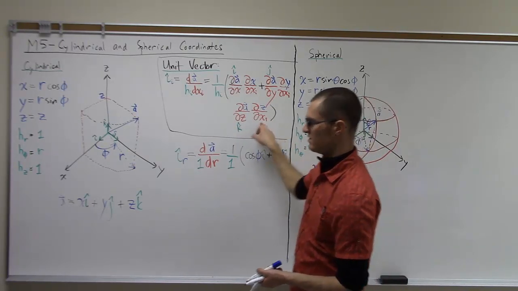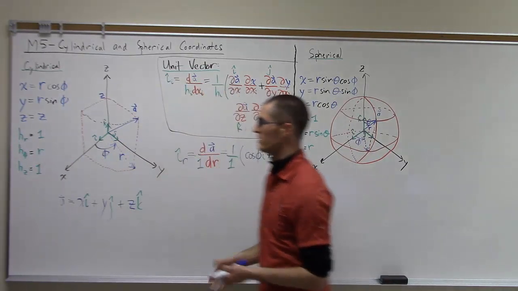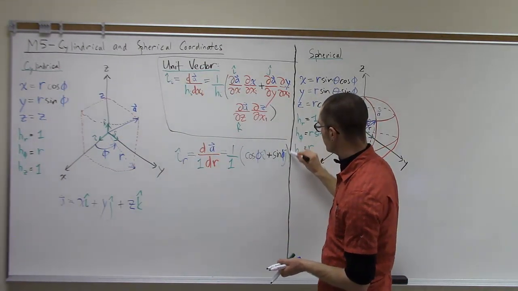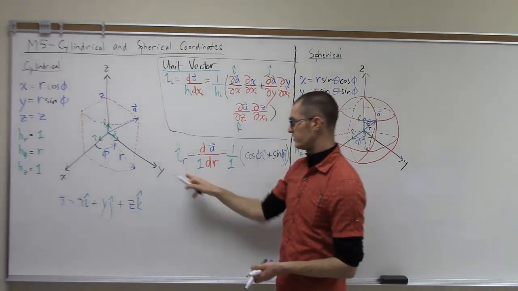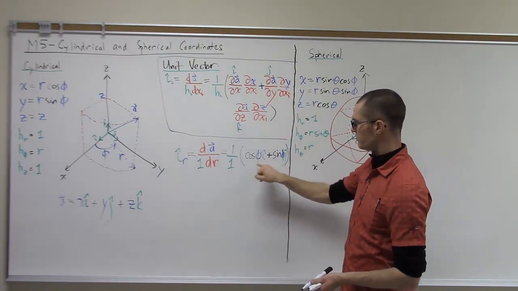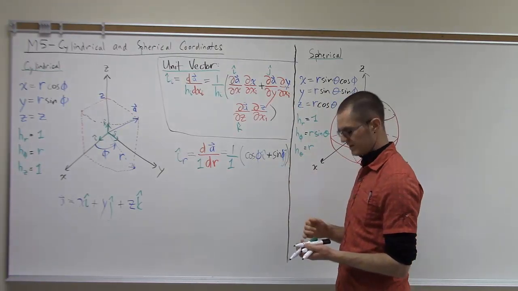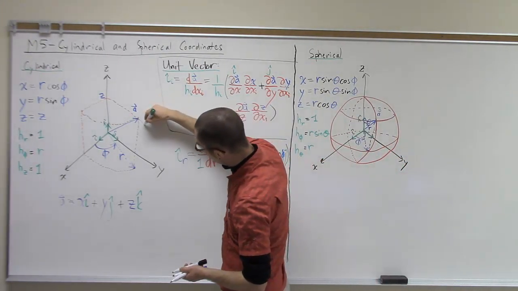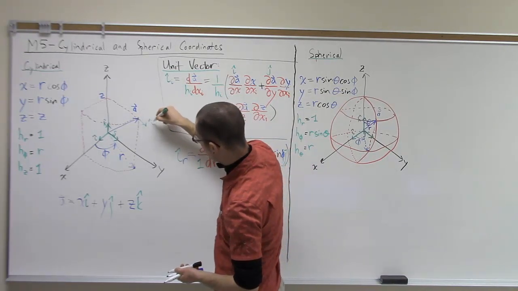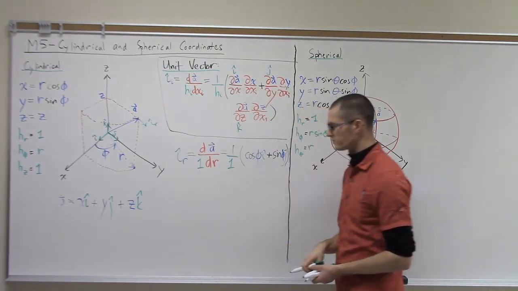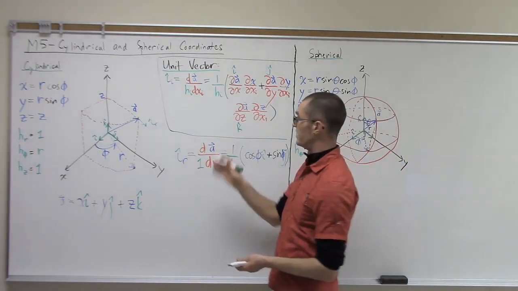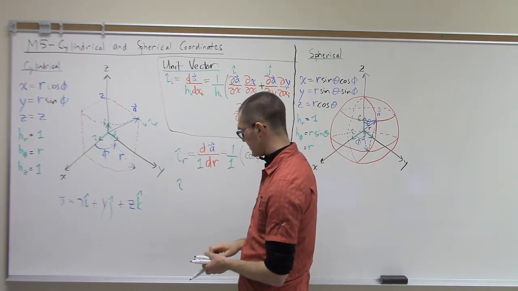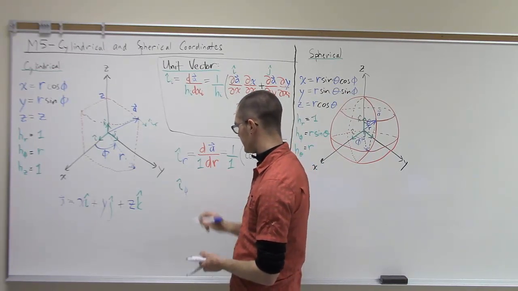And now dz by dr is equal to 0, because z is just z, it's not a function of r. So I can close the bracket here. So in fact, the unit vector in the r direction is cos phi times i plus sine phi times j. And that points in this direction here. So that's my i_r. If I do the same thing, using this template, I can work out the unit vector in the phi direction.